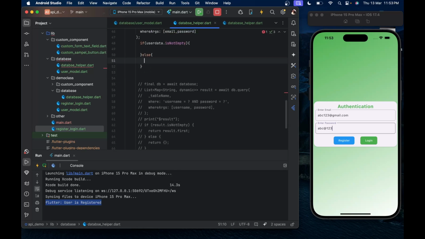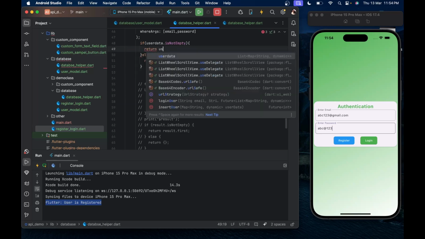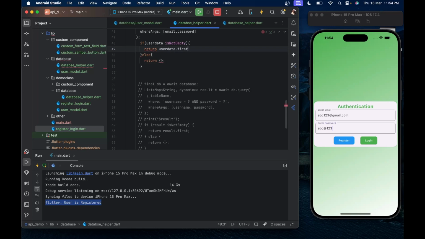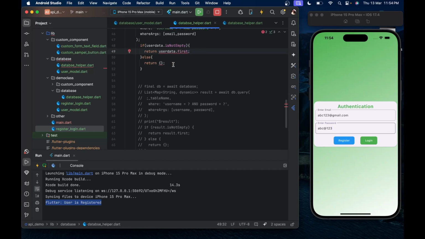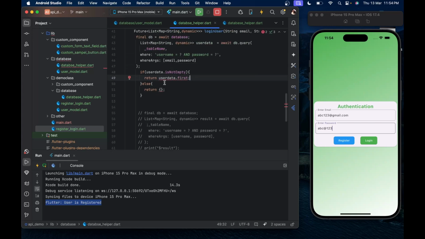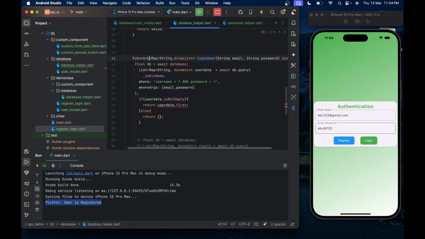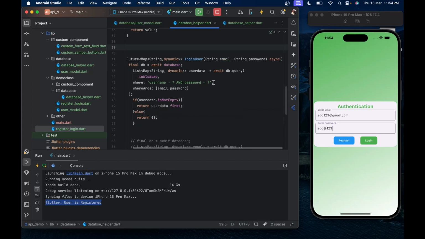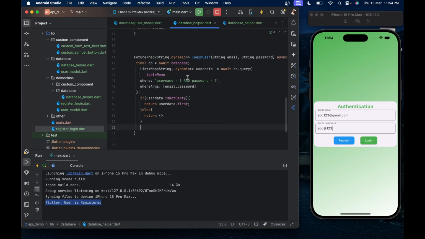If it is empty, we will return a single map. Otherwise we will get userData.first, which means we will pass the first item in our list. So here we will not pass a list, we will pass a single item like this. Now our method is ready for logging in the user.